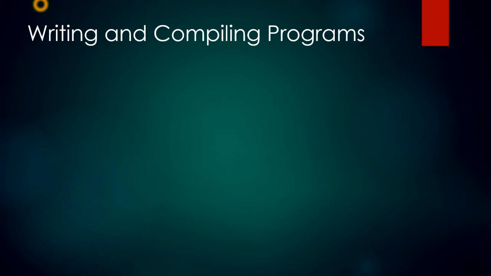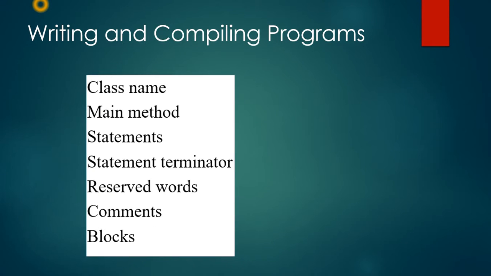Moving on here, we're going to head over to writing and compiling programs. A few key things you need to know when you're writing or compiling programs. Starting out, it's going to be class names. Every program has to have at least one class, and that class has to have a name. And that name is usually capitalized. Well, it is capitalized. The next thing, main method. Every program has to have a main method. This is actually needed in order for a program to run. A program is always executed from the main method.